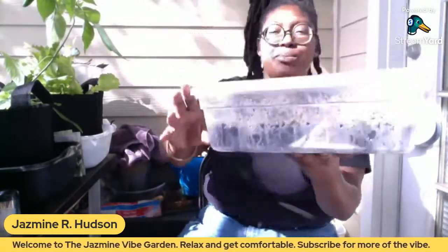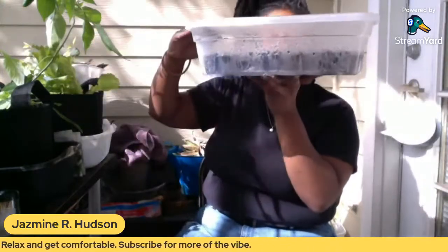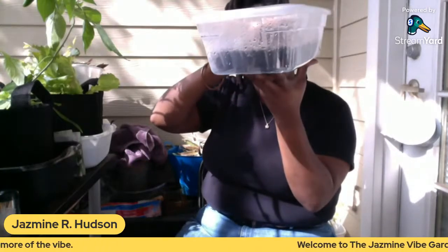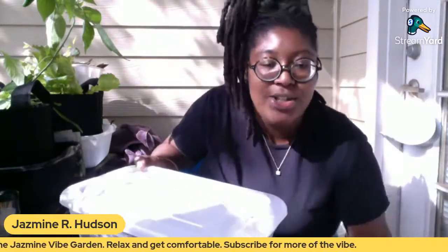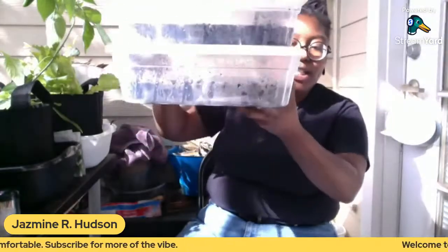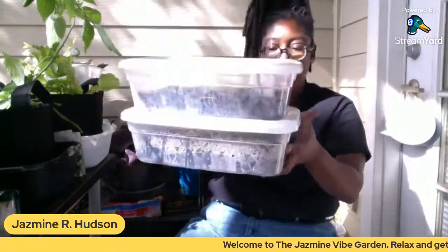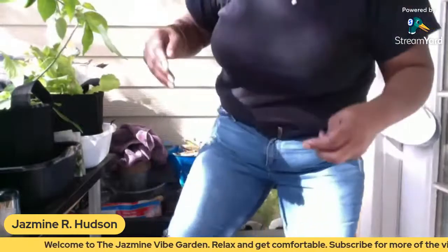And see, you can see this one's been sitting in the sun, so you can see all the condensation on it. So again, acts just like a greenhouse. And there are no sprouts yet in here. So we're gonna just keep an eye out on this one. And these are great because just like how they were meant to be used, the shoe containers where you can stack them on top of each other, you can do the same thing for your makeshift greenhouse. Stack them on top of each other, and I'm going to sit these right back in the sun. There you go, back in the sun.